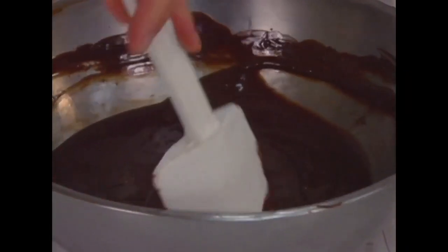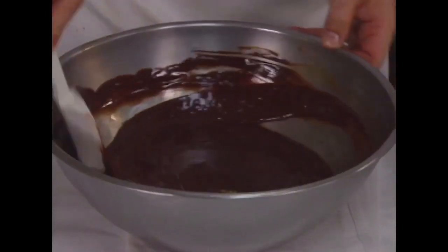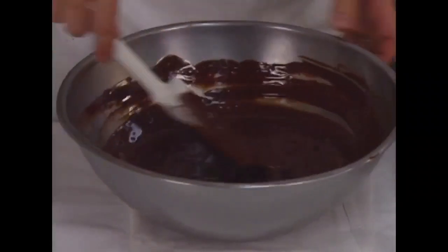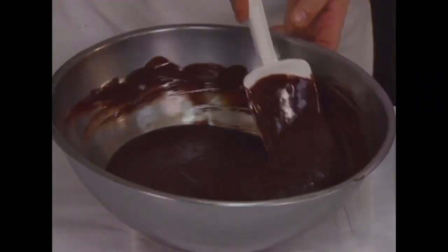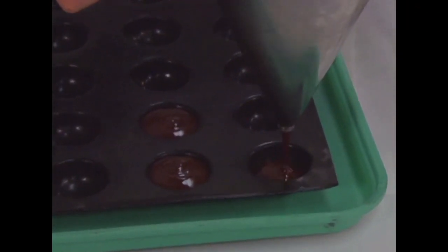That's going to give a little texture to this dessert. Otherwise, when you're eating the beignet, although it's delicious, you just have a big gooey mass in your mouth. So this adds a little bit of dimension and texture and a little roastiness to it. The ganache goes into flexi pan molds, then is frozen.